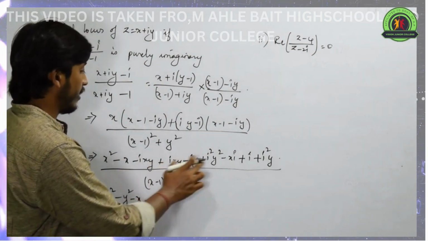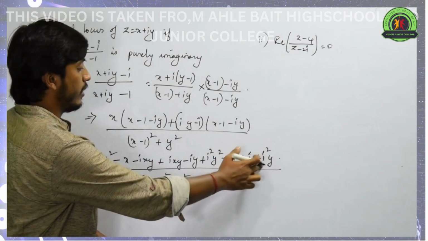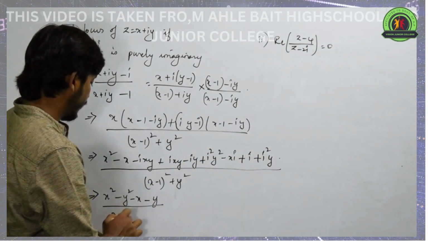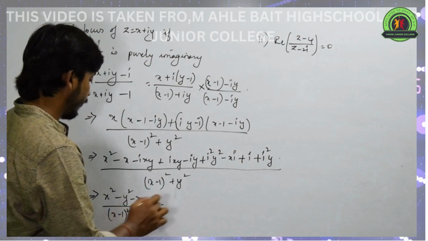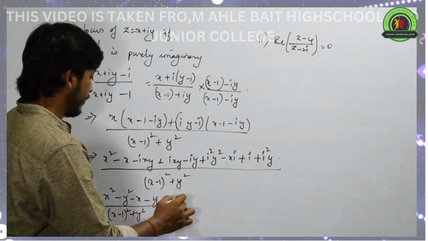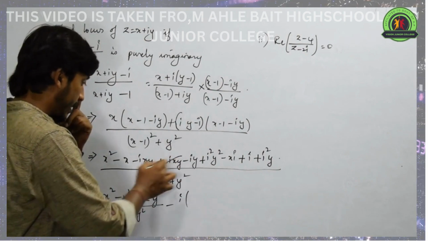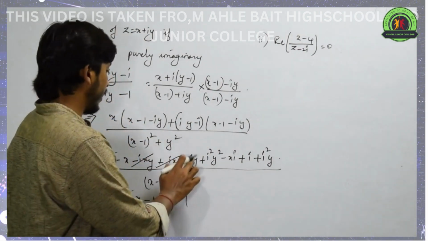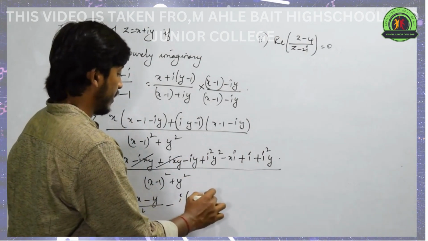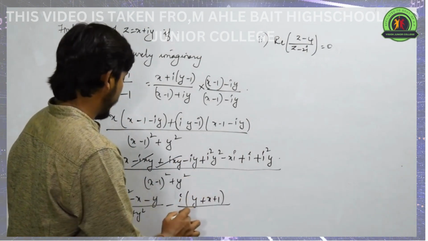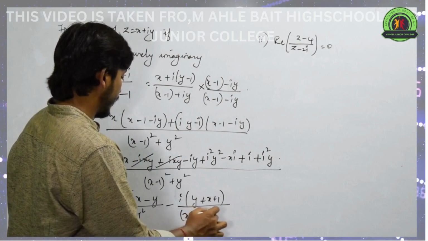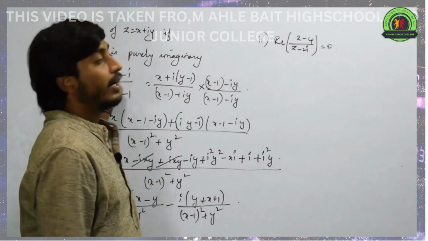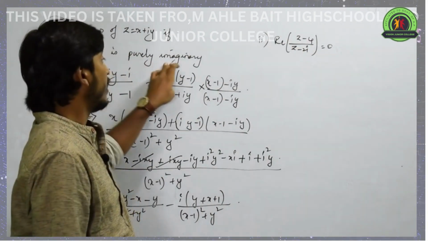Next, till what are the terms? Here also it is minus y divided by (x minus 1) whole square plus y square. Next minus i into, let us take iy, ixy will get cancelled. So, let us take minus i common, I will get it as y plus x plus 1 divided by (x minus 1) whole square plus y square. Clear? He is telling that this particular complex number is purely imaginary.